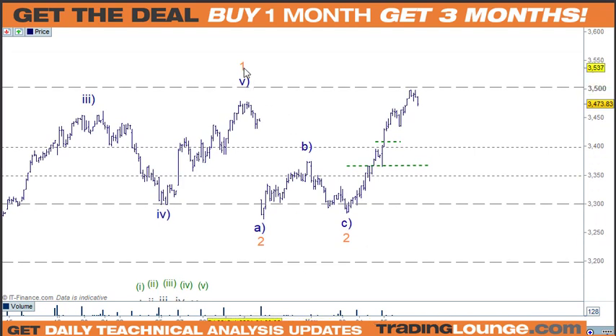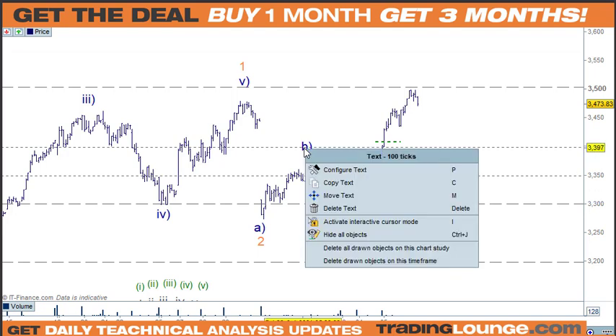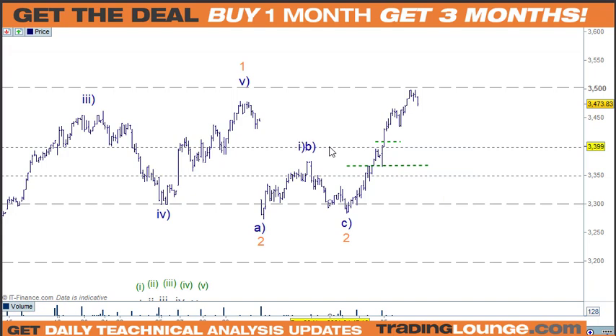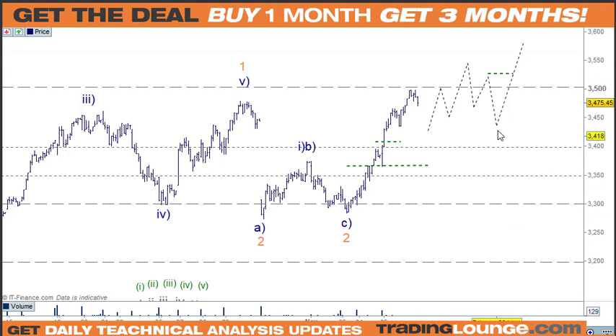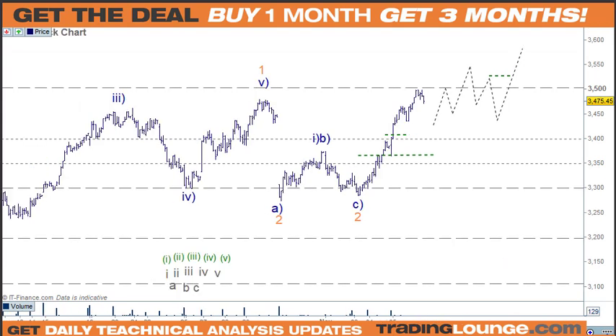When we spoke last time I had wave one here with an A, a B, and a C, but there is a case for a little five-wave structure here, so we may need to use that as wave one in some regard. What we're looking for up here is a classic trading levels pattern before heading higher, so we can look to add to the trades or buy the pullback. Just be mindful of risk management and exposure.